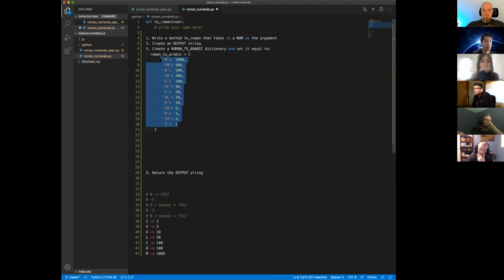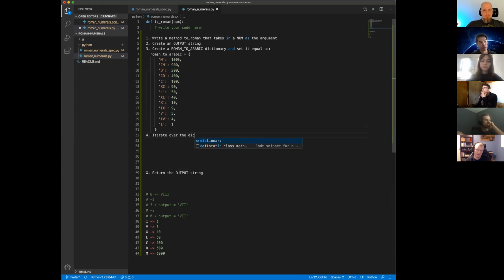I know this doesn't cover every single case, but we are just worried about numbers somewhere underneath 1,000 for right now. All right. My next one is basically like iterate over the dictionary, save the, and have access to the Roman numeral and the Arabic number.